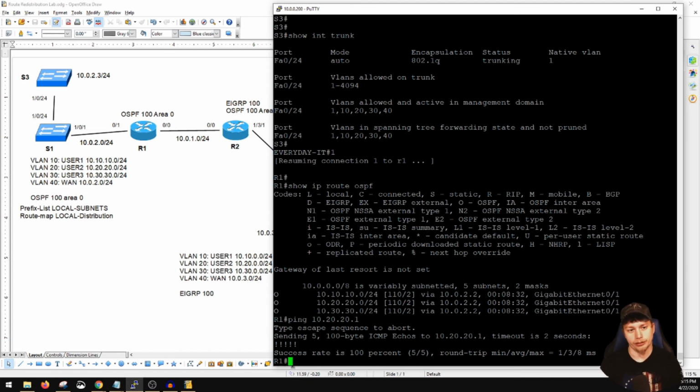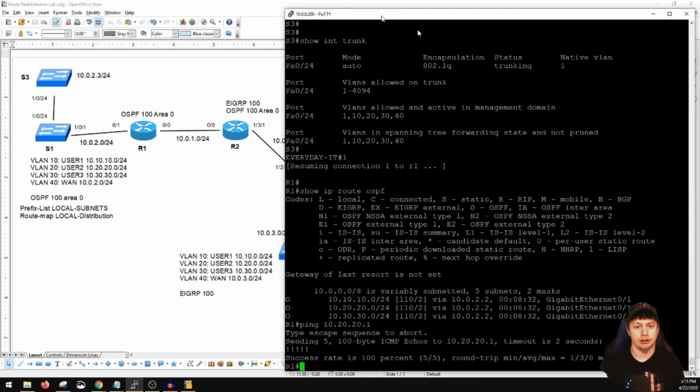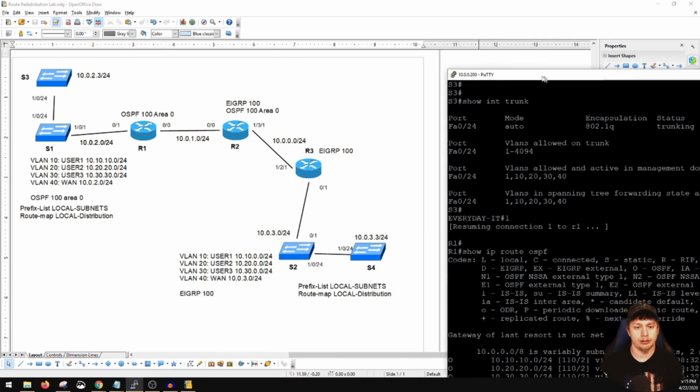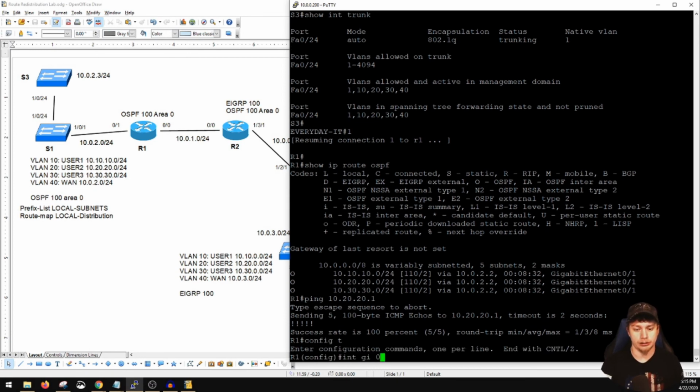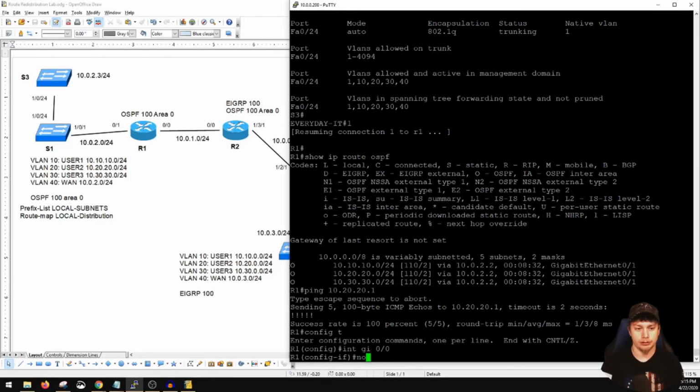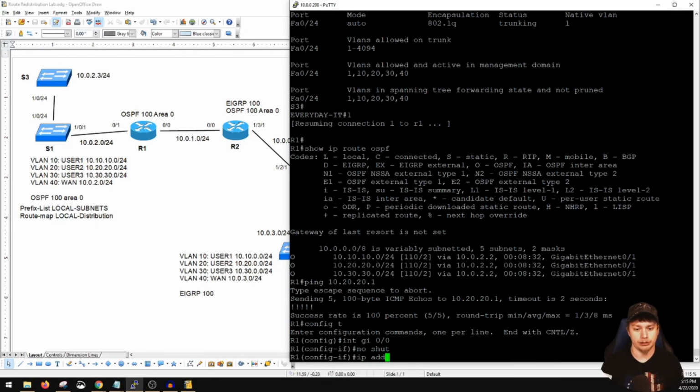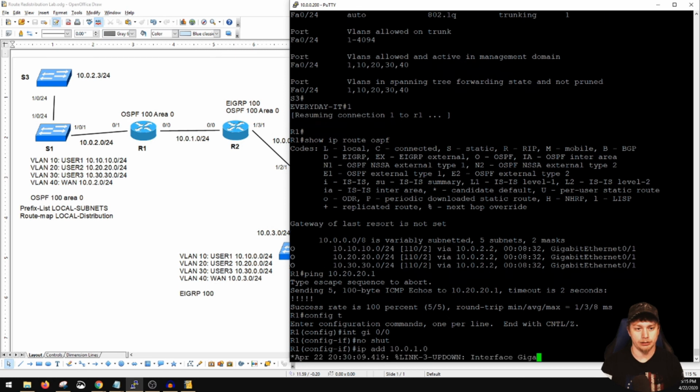So now what we need to do is form that adjacency between router 1 and router 2. Router 1 and router 2 are utilizing a copper connection as well. So let's go configure terminal, interface Gi 0/0, no shut, IP address 10.0.1.0.